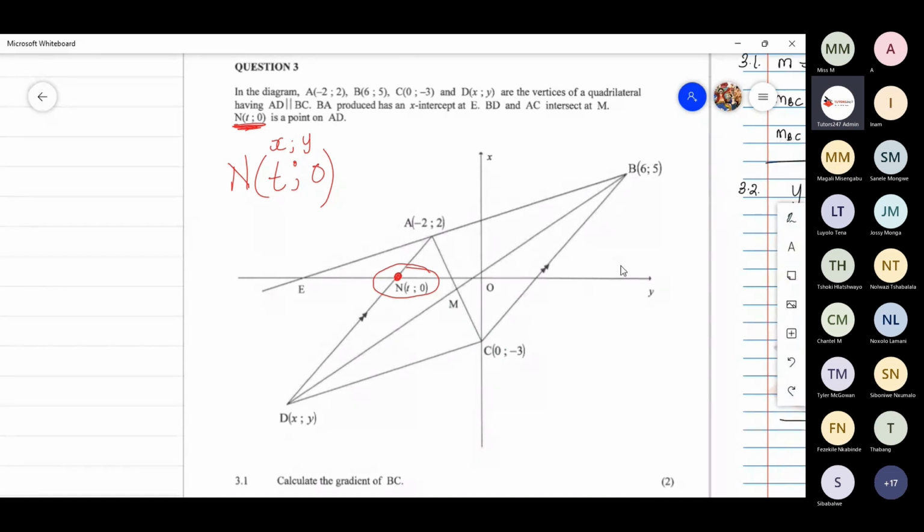So we now need to calculate the coordinate of n, or more specifically, the x coordinate of n, using the line AD. The reason that we are using the line AD is because point N is on the line AD. Before we proceed, I forgot, Tyler, you previously had your hand up. What was your question?